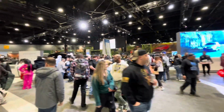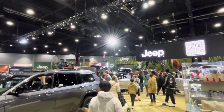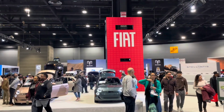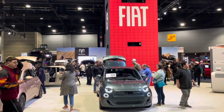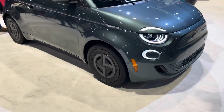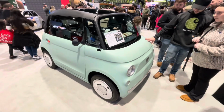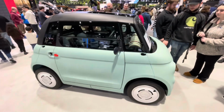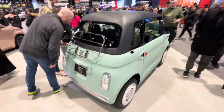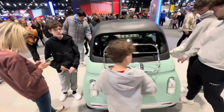So you've got all the Stellantis brands over here: Ram, Jeep, Dodge, you've even got Fiat. Jeep has this big driving experience thing that they're doing. So yeah, Fiat's here too, which I feel like I just never see anything with Fiat these days. They've got some of the new electric 500s here. Super interesting wheels. So this is the new Fiat Topolino, which they call a quadricycle. It's got an 8.2 horsepower electric motor. It's funny, it's got a top speed of 45 kilometers an hour, which is like 27 miles per hour. So it's technically like an enclosed golf cart.